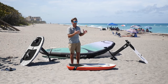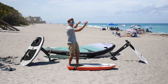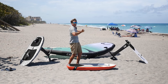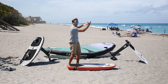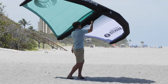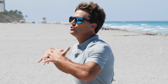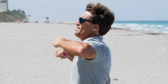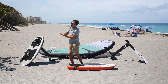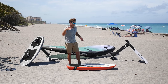Now I've got my gear. I go down to the beach, go to my yard, and I play with the wing. I want to get efficient with flying this wing without hitting the wingtips. I want to make sure I know what this backhand does — when I push the backhand, that wing comes up. Get comfortable with how to handle the wing, how to hold it, how to generate power. I'm gonna scoop — go like this with my arms and scoop that wind to generate pull to get myself up and moving in the direction I want to go.